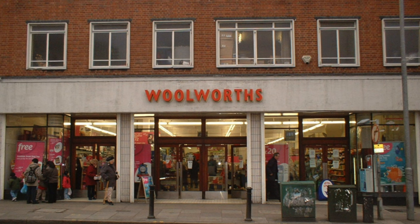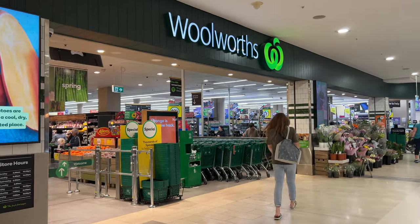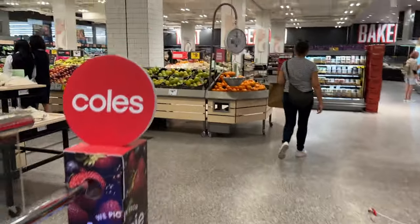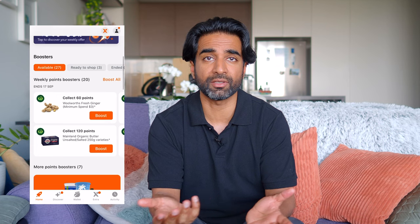Two of the most popular supermarkets in Australia are Woolworths and Coles. I tend to shop at Woolworths because it's closer to me and you find a good range there. If you had to compare them to the UK, Woolworths is similar to Sainsbury's and Coles is probably similar to Asda or Tesco. With Woolworths, I download the Rewards app to collect points every time I spend — you can get $10 off here or there and free coffee after spending $30 in one transaction. With Coles you download the Flybuys app.